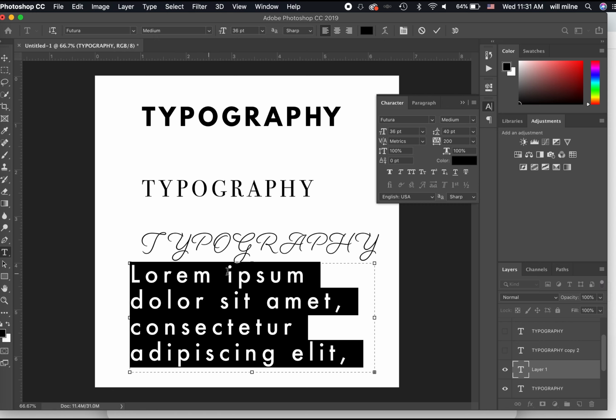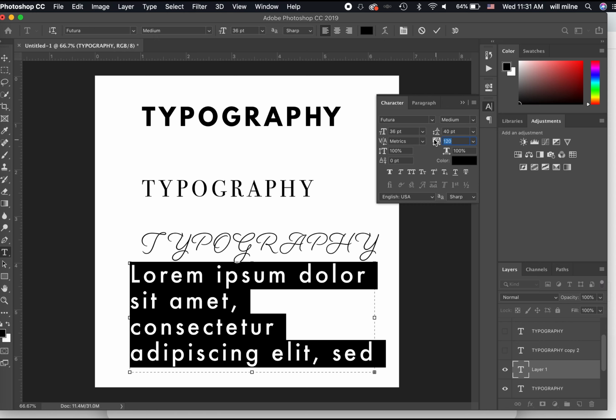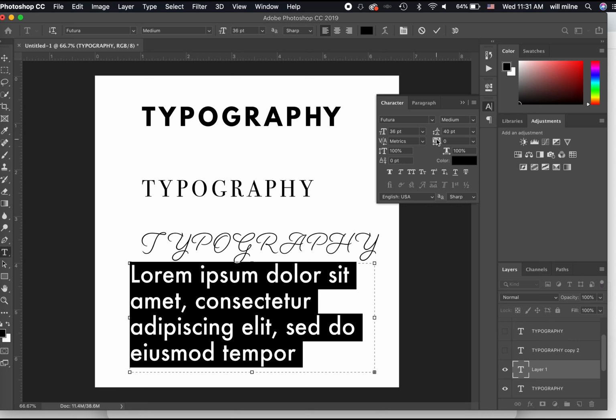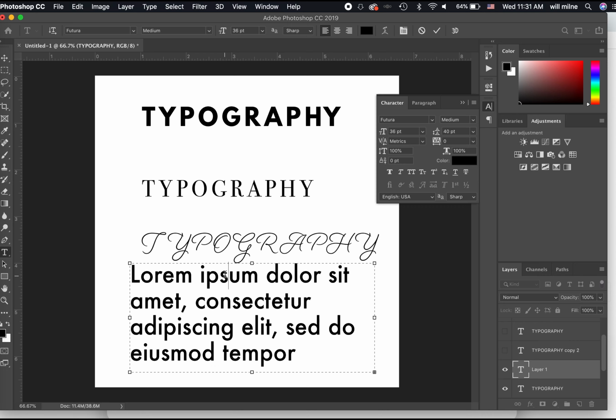Now, I thought that the tracking of this was a little bit too spread out, so what I'm going to do is come over here, and we're going to hover over that, and we can manually adjust the tracking. Now, if I wanted to adjust the kerning, I would come in here, click in between two individual letters, hold Alt or Option, and then use my arrow keys to adjust the kerning, just like that. Now, if I hold Shift and Option and hit up or down, I'm moving just certain letters up or down. This is called the baseline shift, and it's fairly complicated.